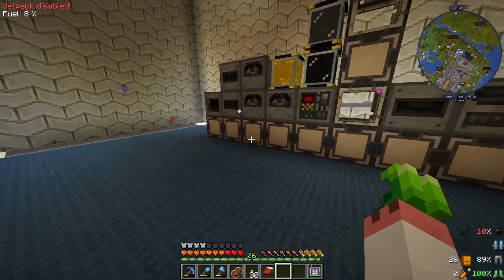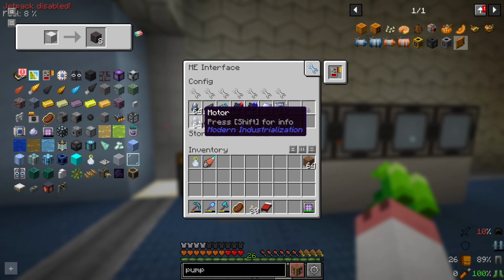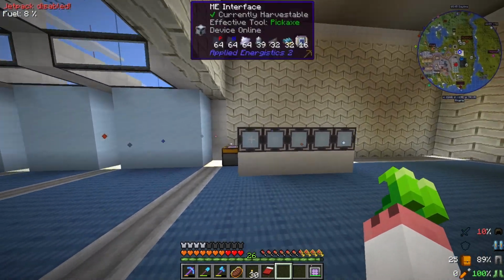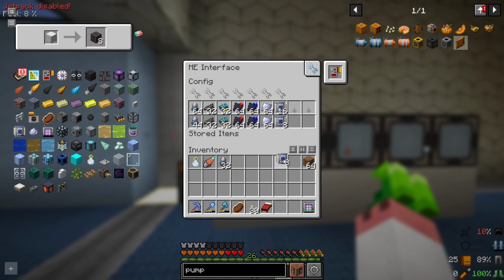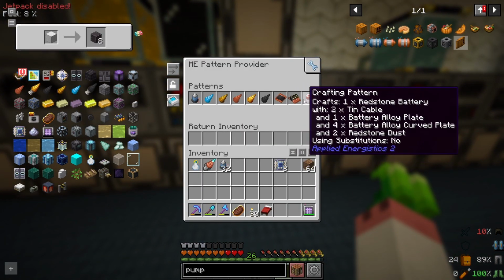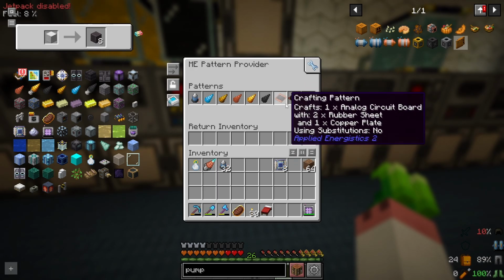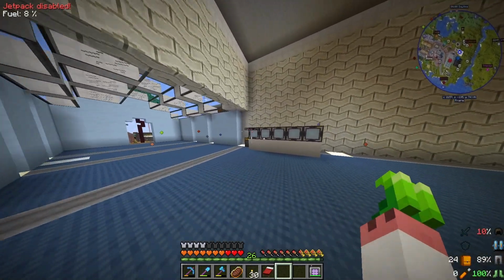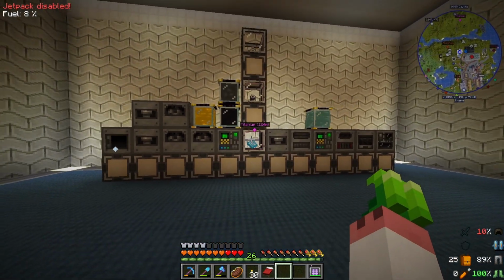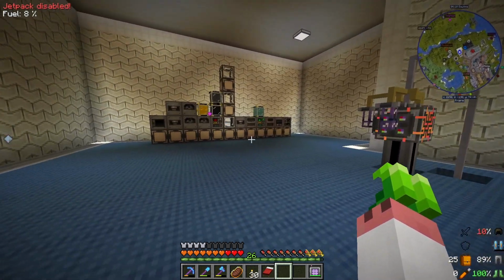The reason for that is, say I use some motors in a craft, I use 32 of them, boom, gone. Well, now it's crafting motors, but now I'm also out of digital circuits. Well, now it needs to start crafting digital circuits, but it can't really do that because this pattern provider has both the pattern for crafting analog circuits and crafting the motors. And this is just going to happen, unless you use extreme amounts of auto crafting and extreme amounts of setup, which obviously we kind of have here and we have been doing.